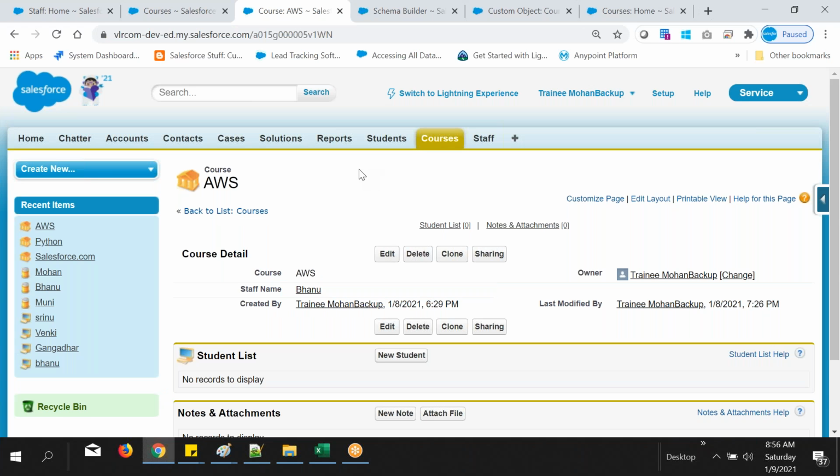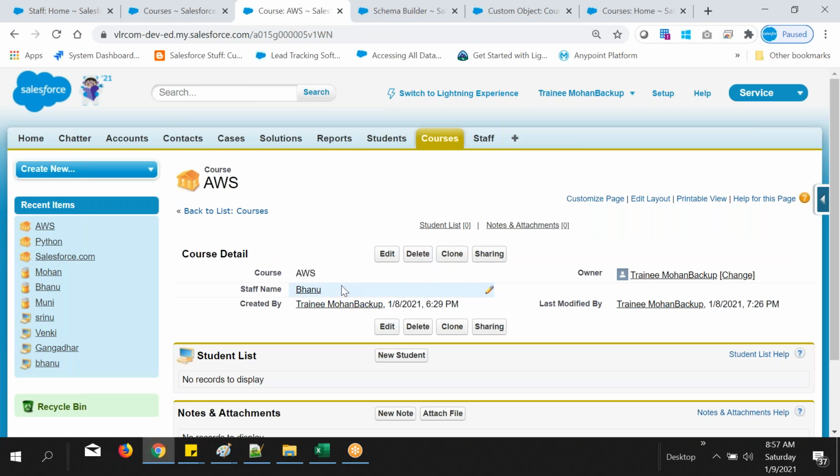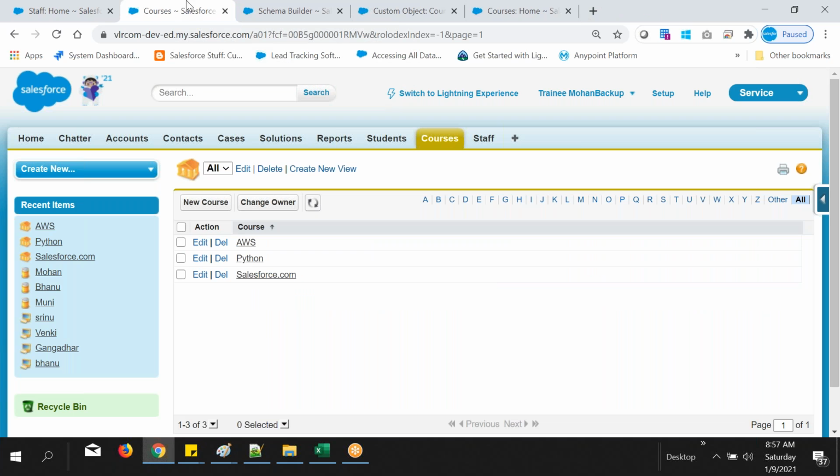If you skip anything and then try to create the master detail field, it will definitely throw an error. So you need to check whether the value is added on this field on all child records. Suppose 1000 child records are there, how can I add? You might have that question, right? So we have tools. With the help of a tool you can easily add it. Don't worry.